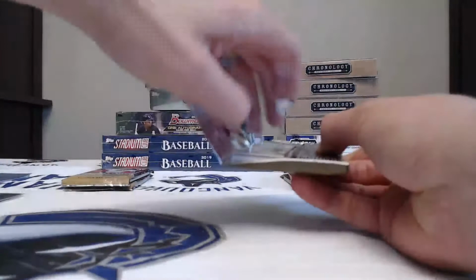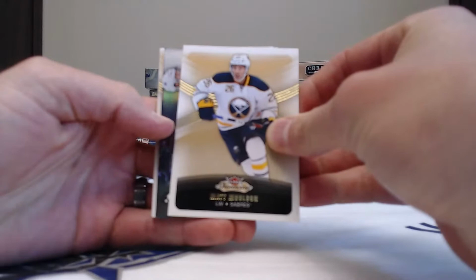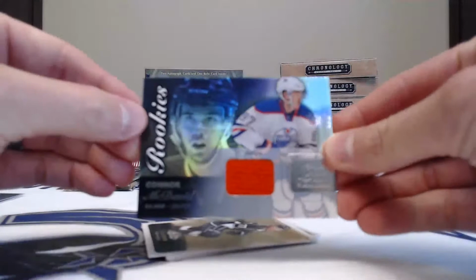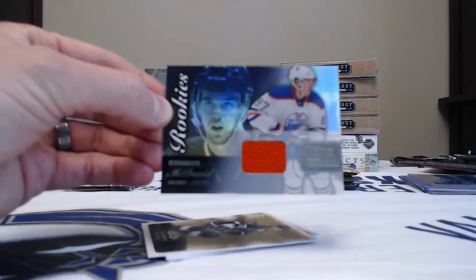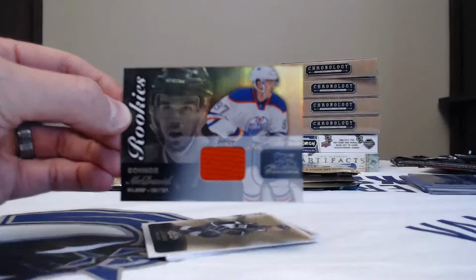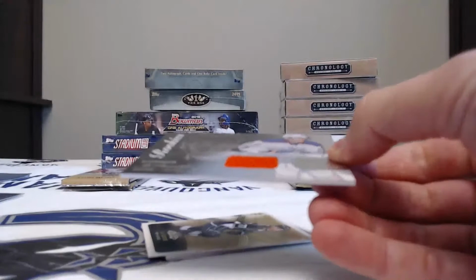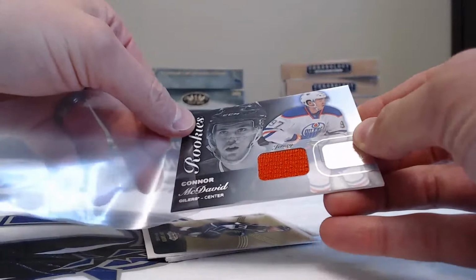Oh, we got another jersey here. Who is this going to be of? It is going to be... Oh! Very nice! It's Connor McDavid! Rookie Fleer Showcase jersey! Nice hit there! Connor McDavid! Congratulations. There we go. There is our Connor McDavid. Very nice. Connor McDavid, Fleer Showcase rookie jersey.